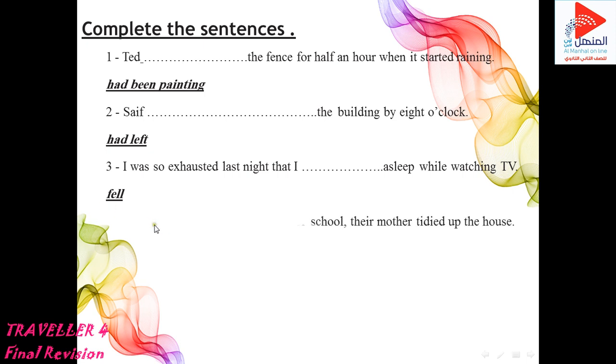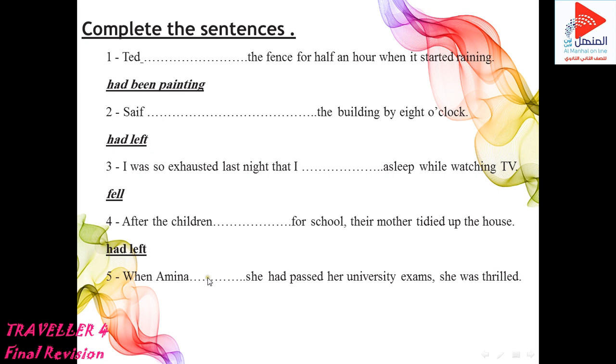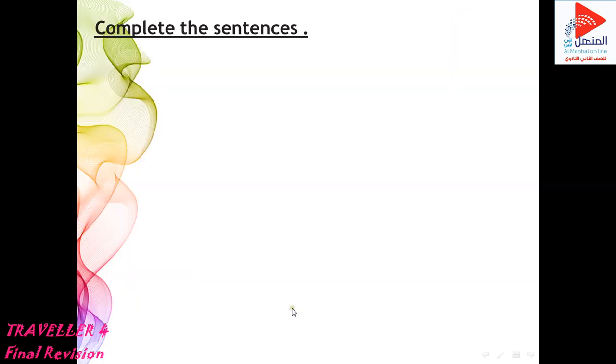Excellent. Number 4. After the children had left for school, their mother tidied up the house. Exactly. Had left. Past perfect simple. Number 5. When Amina learned she had passed her university exams, she was thrilled. Yes, nice. It means learned. When Amina learned she had passed her university exam. So I have here past simple after when, past simple. Okay, now we will go to the vocab exercise.